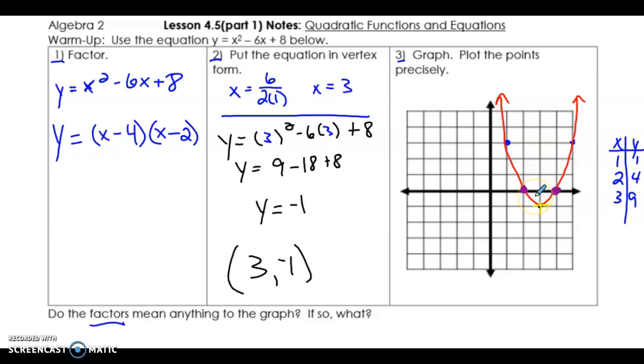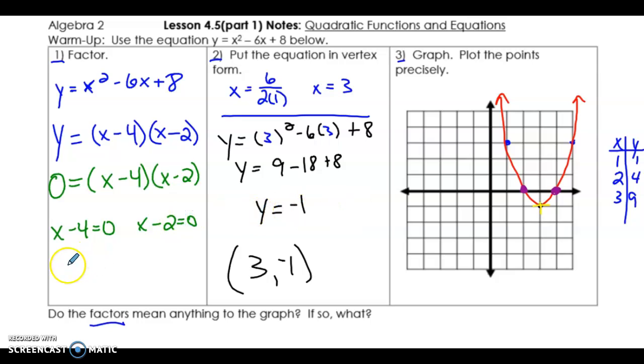So when we have these zeros, these are called the zeros because they cross the x-axis. What we're going to do today is we're going to set this equation equal to 0 instead of equal to y. And then we're going to let each factor equal 0. Okay? And then your answers would be 4 and 2. On today's Go Formative, I'm going to want you to write it using the brace and then 2, 4, no spaces. So just to get used to, those are our solutions. So it's not an ordered pair, it's going to be the solutions.